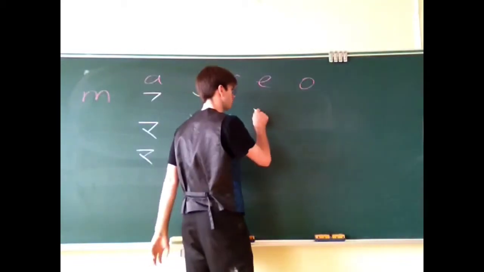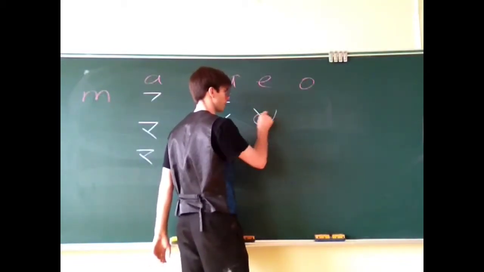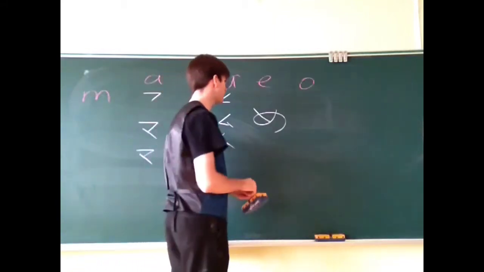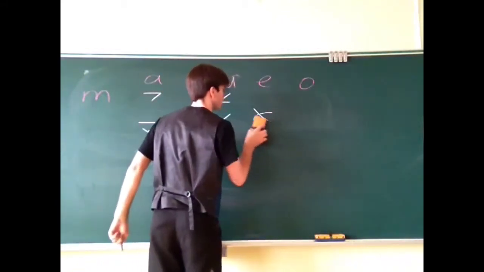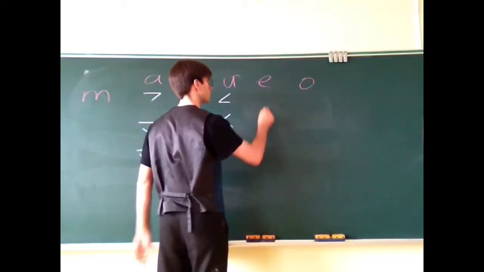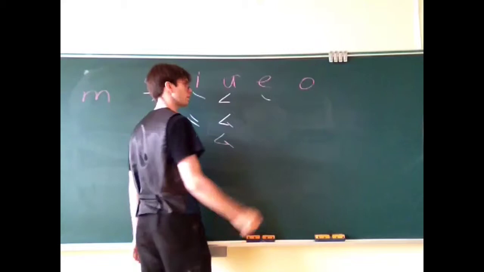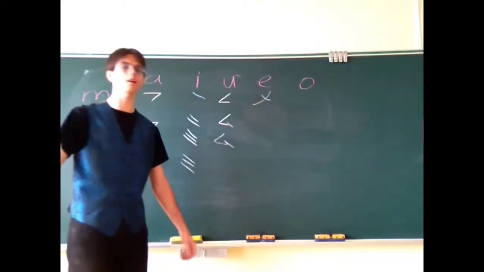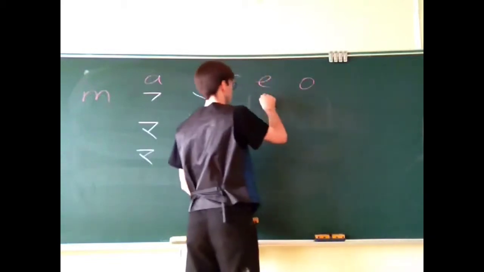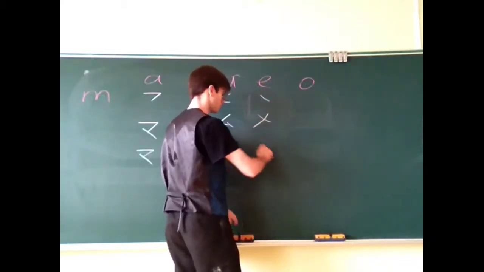Me, you remember how last time we did this thing for me in the hiragana. Basically it's the same thing, you're just erasing a whole lot of it, so it looks almost like an X. Me starts with a sort of curvy diagonal line going down, and then a bigger, longer curvy diagonal line going through it. That's me. So let's do it this way. First stroke, second stroke. Me.